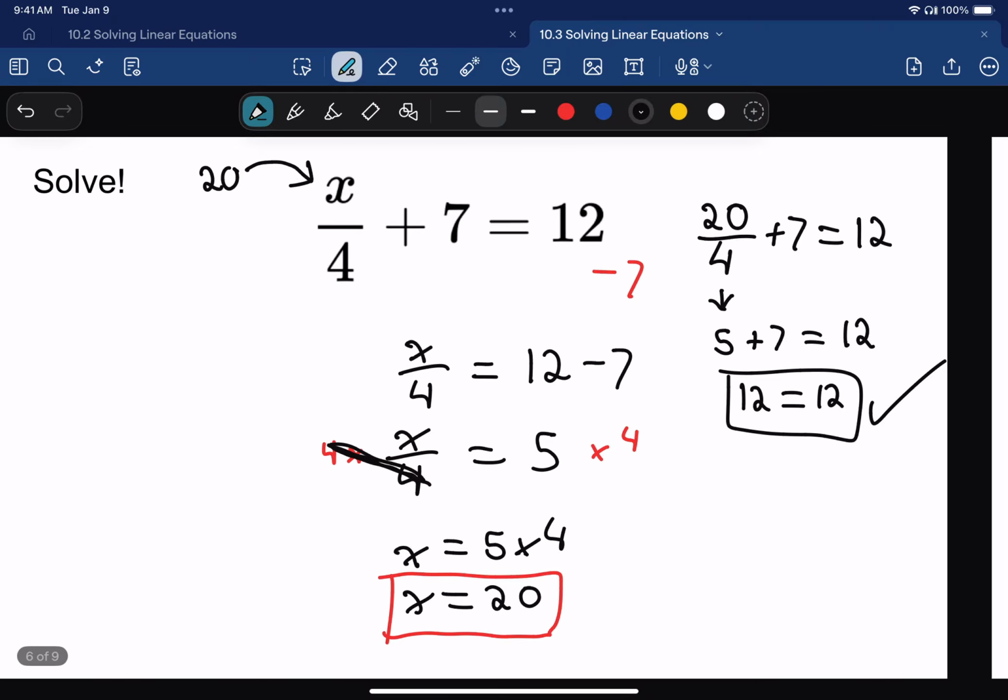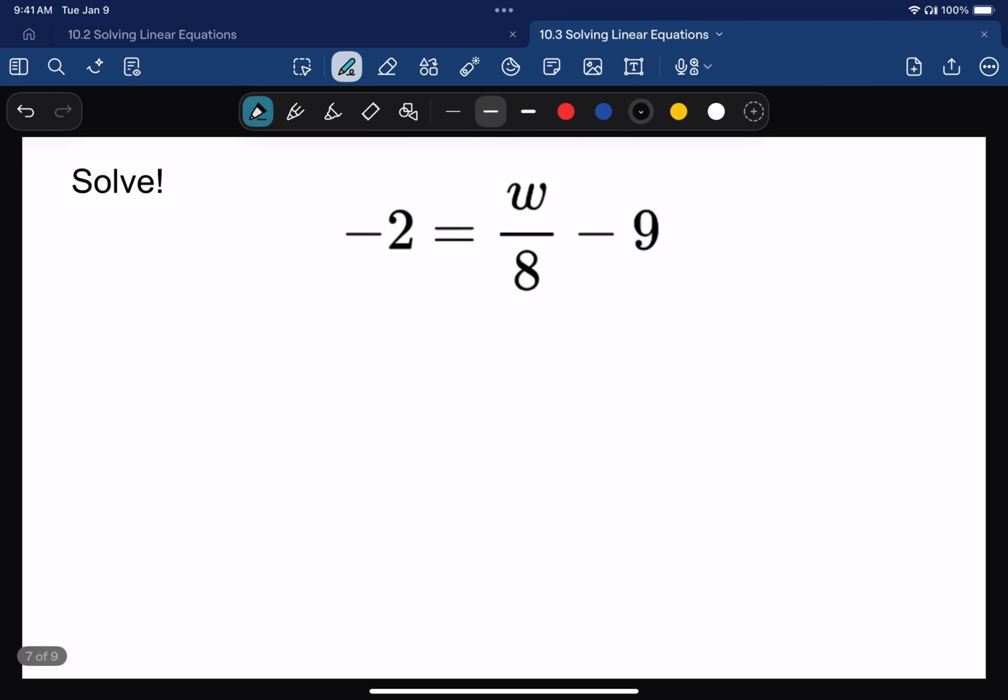Awesome. All right, let's look over here and do another one. So here we need to isolate our variable w. Okay, first step is we need to see what we're adding or subtracting. In this case, it's the 9. We're subtracting 9, so we need to do the opposite operation and add 9. So we add 9 here. We need to balance out the equation, so we add 9 to the other side. So the plus and minus now are going to cancel each other out.